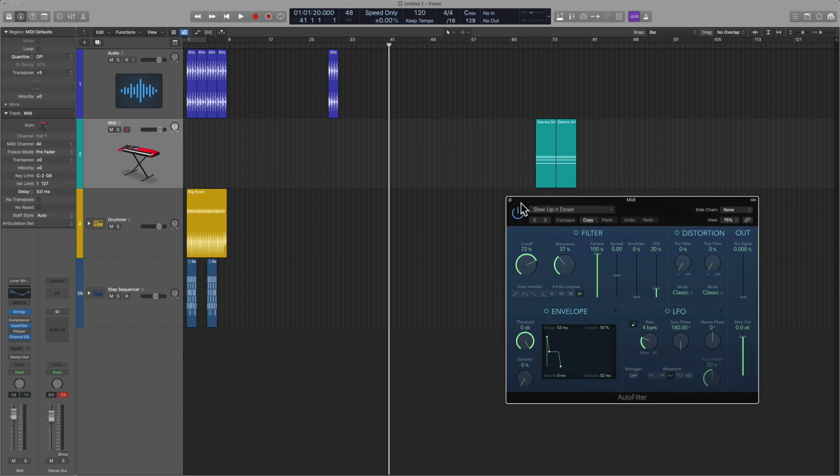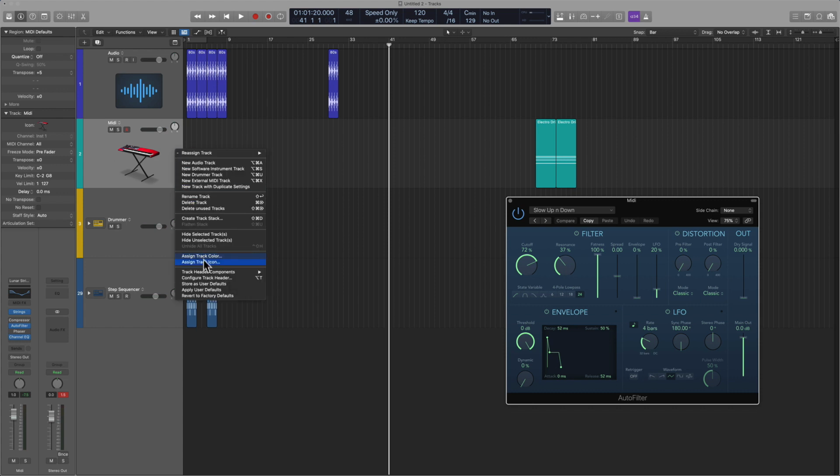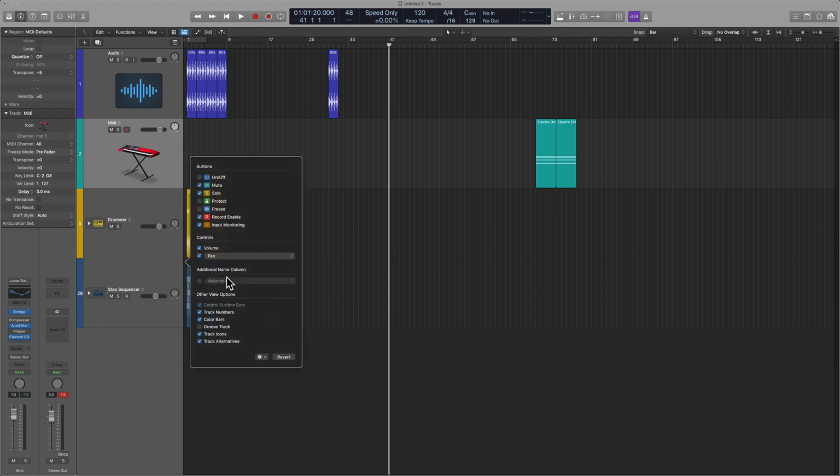The next thing to look at is configuring the track header. See all these icons in the track here? Well, these are not somehow mistakenly put there. If I hit the key command Option T or I control click on the track header, we can see an option to customize this part of the program.